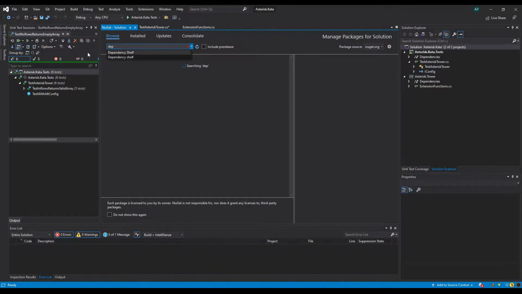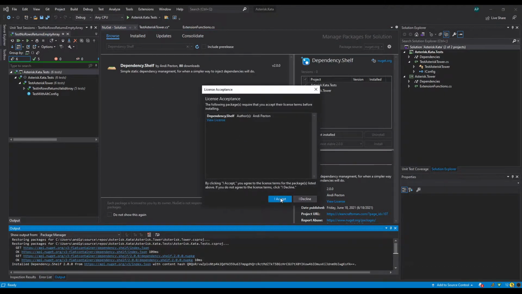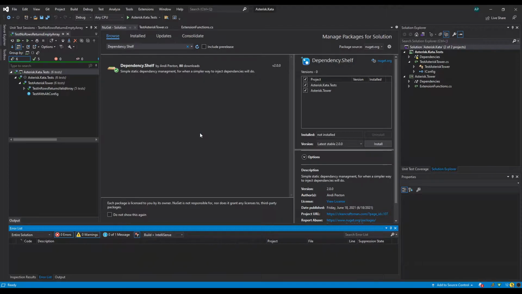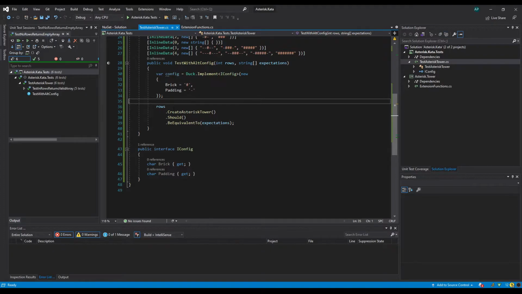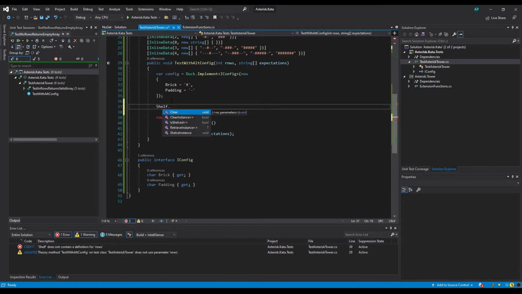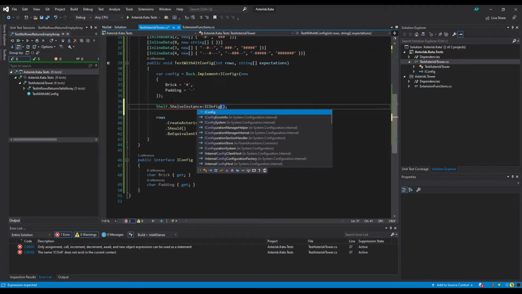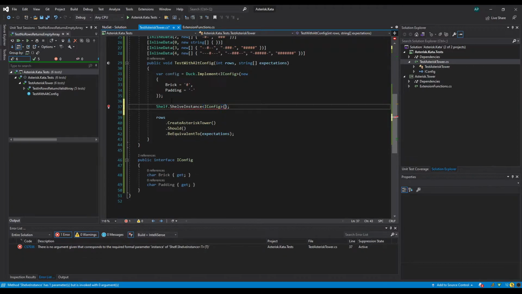So the next thing we're going to use is another NuGet package of mine, which is Dependency Shelf. It's just a really, really simple way of doing dependency injection, which basically uses a singleton. There's nothing complex about this. It doesn't do any automatic injection of parameters on newing up classes and things. It's not to that level, but it allows you to understand and use the concepts of dependency injection using a very simple concept-driven approach. So what we're going to do is use shelf, which just shelves an instance of an interface.